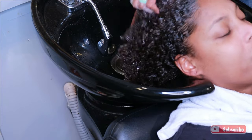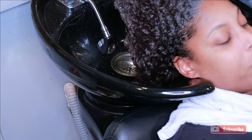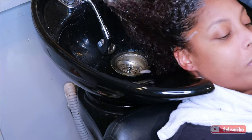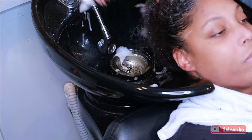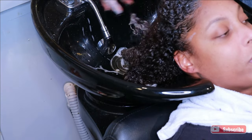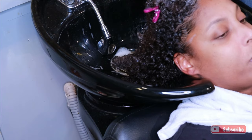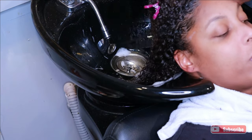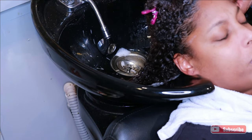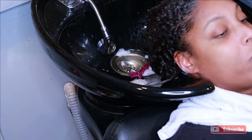The steps are: shampoo the hair with a clarifying shampoo first, then blow dry, apply the product, she'll sit under the dryer for 15 minutes, then I'll blow dry and flat iron about five times each strand. I never like that part about keratin treatments, but you have to do it to lock the product in. You'll see me do all of these steps.